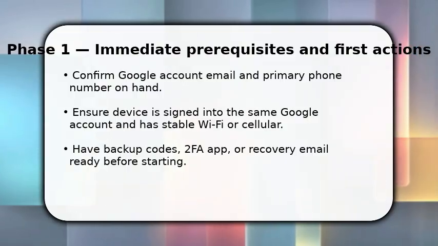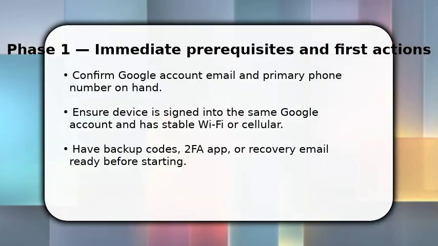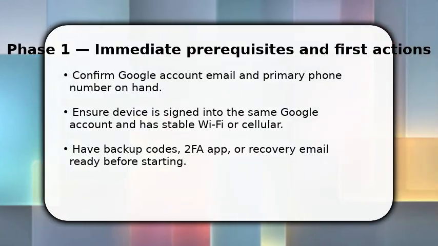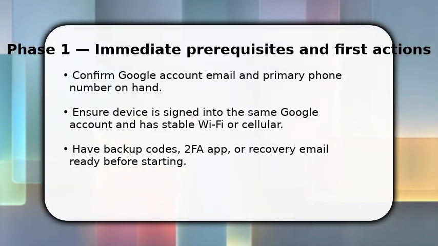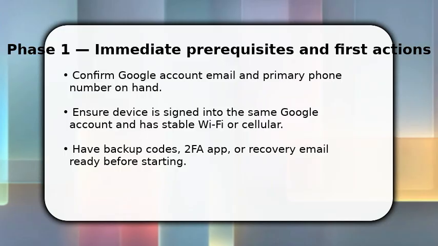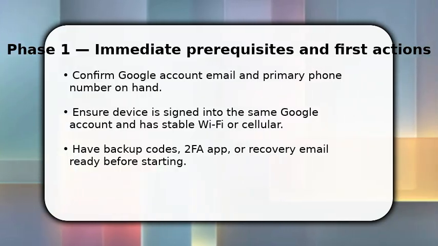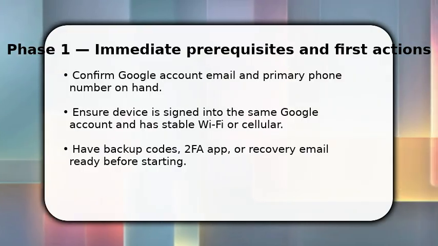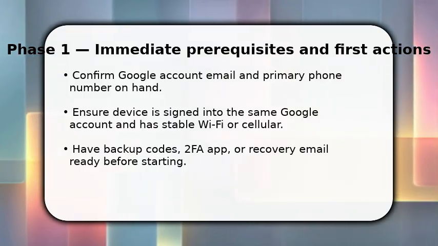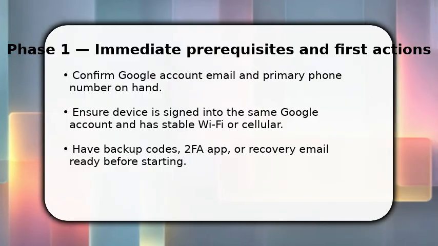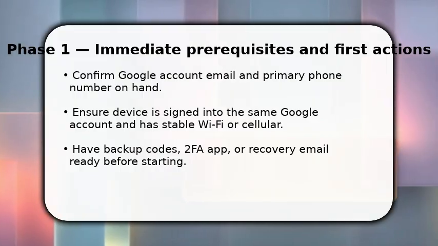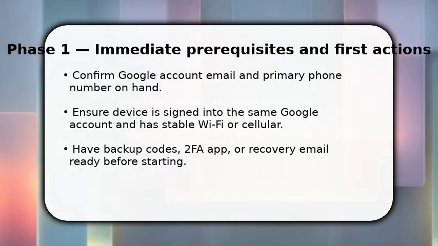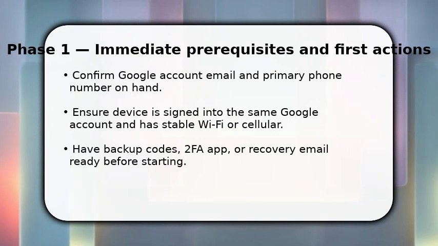You begin by confirming key prerequisites. Make sure you are signed into the correct Google account on a trusted device and that your phone and Wi-Fi work. Once done, open the Google Sign-in flow and trigger the Verify It's You prompt. You should see a security prompt on registered devices or an option to use SMS, a 2FA app, or a backup code. Follow the first visible option immediately. This reduces delays and avoids extra verification steps later.